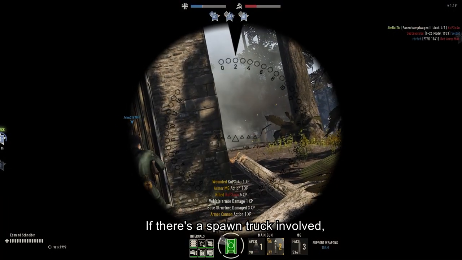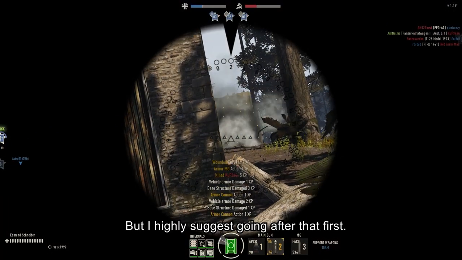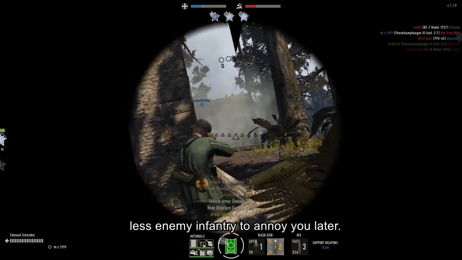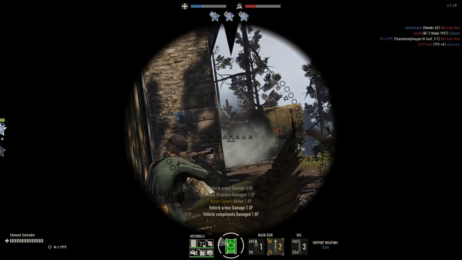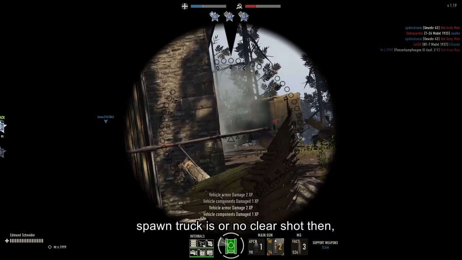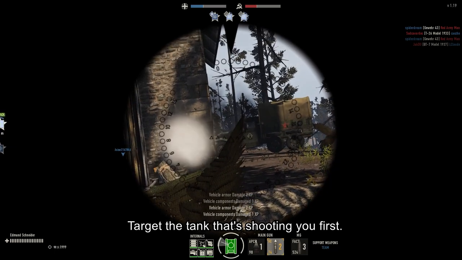If there's a spawn truck involved, it's up to you, but I highly suggest going after that first. That way, less enemy infantry to annoy you later. Unless you really have no idea where that spawn truck is, or you're under heavy fire, then target the tank that's shooting you first.